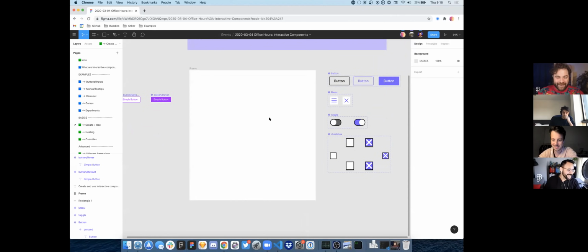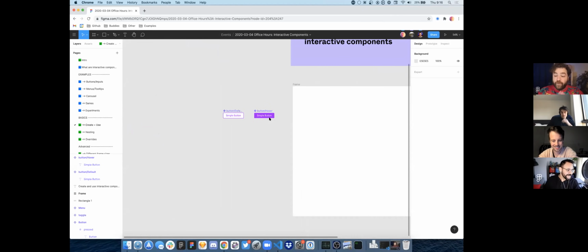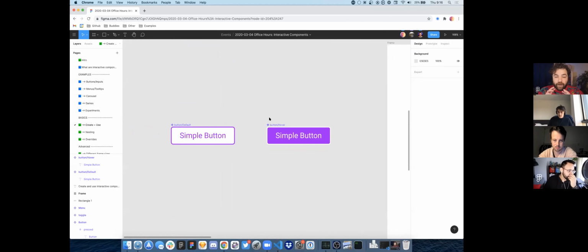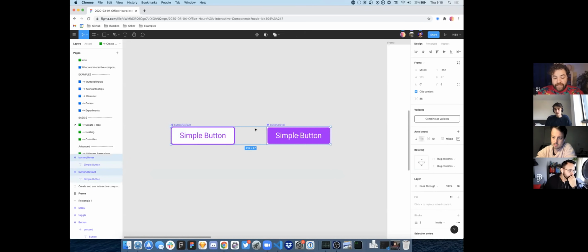Awesome. Very cool. So we are going to start with the basics. We're going to start with a very simple button and work up from there. Now, as we mentioned in the beginning, interactive components is building on something that we launched last year, which was variants, right? Variants is the idea that we used to associate two things together simply through naming conventions. We would say something like button/default/hover, and those naming conventions themselves were how we associated that these were two states of the same button. That works, but it's a little fragile.